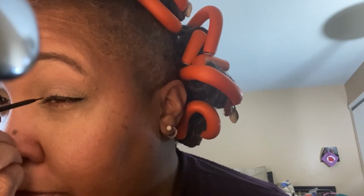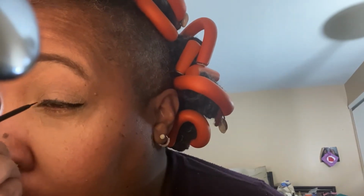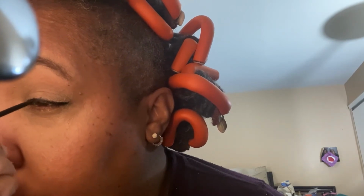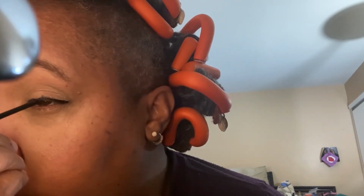Again, you see how this is getting all up out of this place? Don't worry about it. Just make your line thicker and cover up the mistake. It's really just that easy, ladies. Okay, I need to put a little bit more on my brush. And I do not have a steady hand. It's better if you just wipe straight across instead of doing this mess I'm doing. That makes it so much easier.